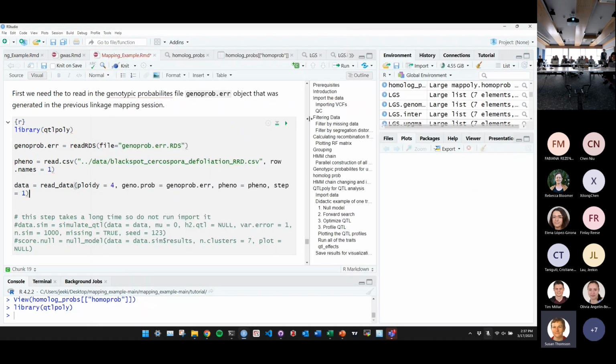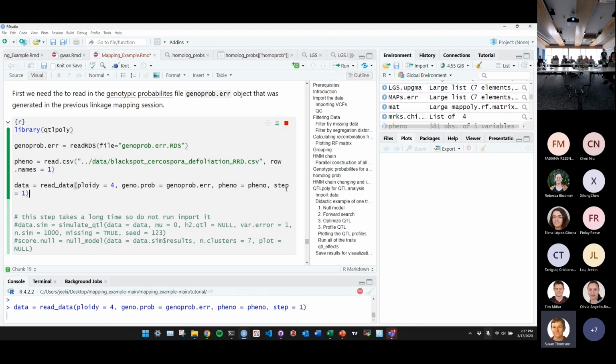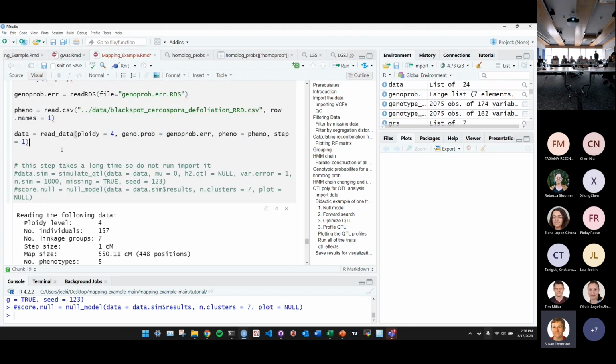Let's run this first step. It takes the genotypic probability object and combines it with the phenotypic file. Read data is a QTL poly function that makes a data object that's just a big list.